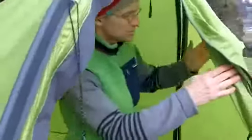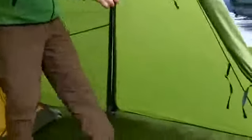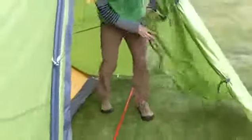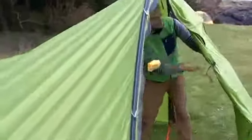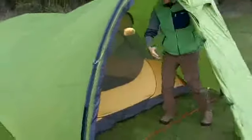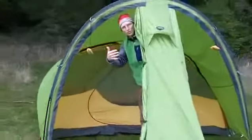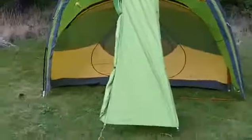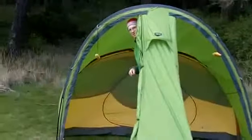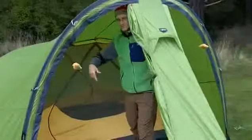You can open up this other side of the door, just like this — just like we have open here, you can open up the other side. Like so. You can roll that back as well. You can also take all of this, roll it up, and hang it up inside here, then guy out the front end, and you've got a totally open vestibule. Depending on the weather, you've got the ability to adjust the vestibule pretty much almost infinitely — one side open, both sides closed, the whole front open.